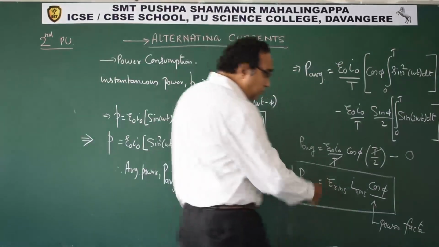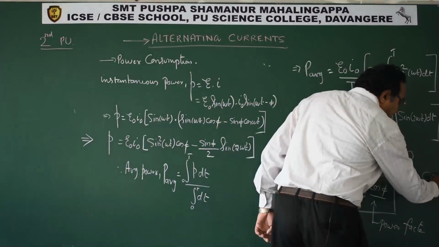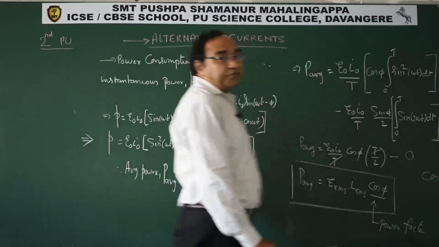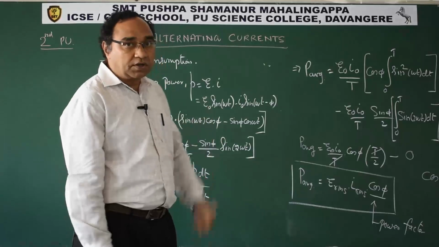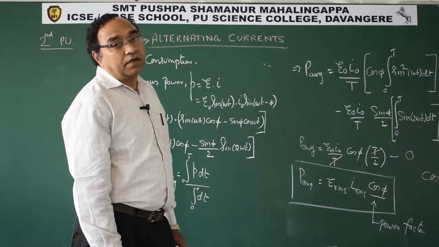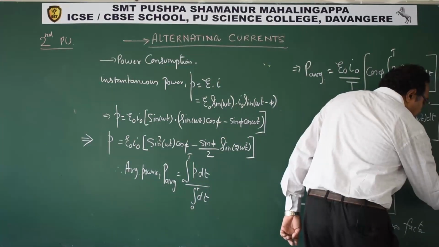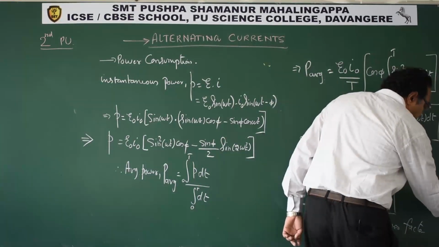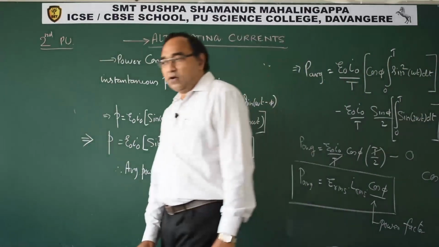Now, how to find the power factor? We can say cos phi, if you remember the impedance triangle, just have a look at the impedance triangle if you have drawn it in your notebook. Cos phi, just verify what it will be. Cos phi will be ER upon EZ. This is what we get as cos phi. Check that in your impedance triangle.